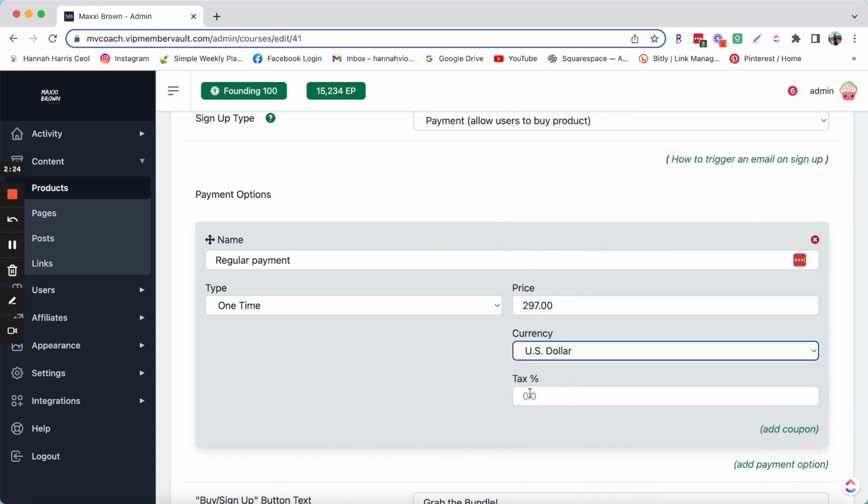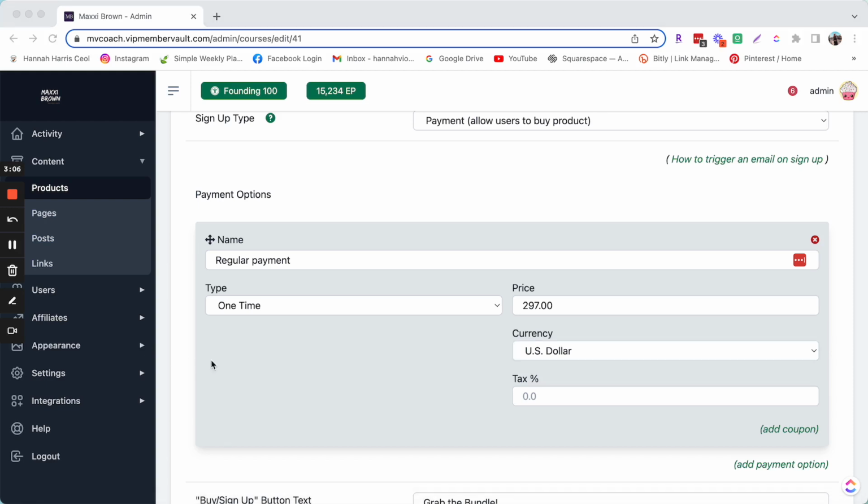And then you can also set the tax percentage here, so either US sales tax or HST if you're in Canada. I'm not sure all the other ones out there, but you can set your tax percentage there. And one important thing to note is that on your direct sign up or direct payment page that populates when people go to buy your product, they won't see what that tax is specifically. They'll just see it as a percentage. So if you want to say, hey, this is sales tax, this is HST, you might want to add a little note in the teaser text down below just explaining what that tax is referring to.